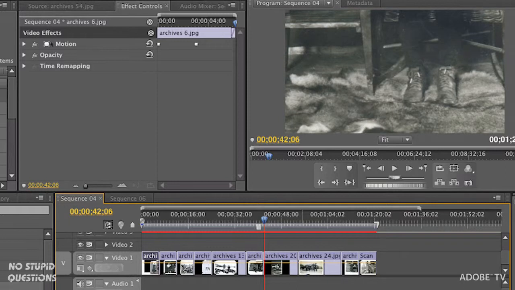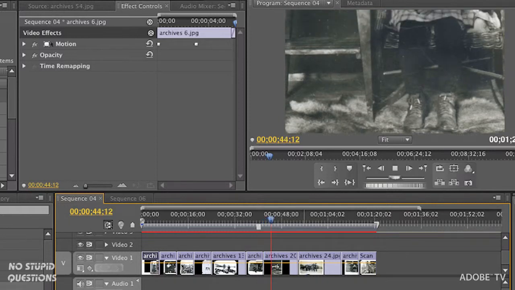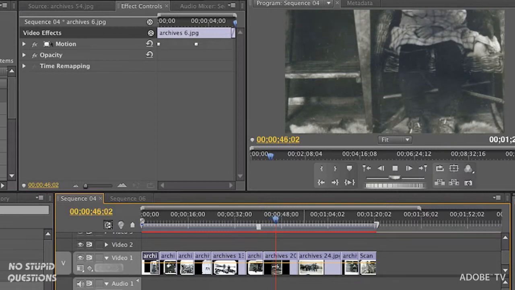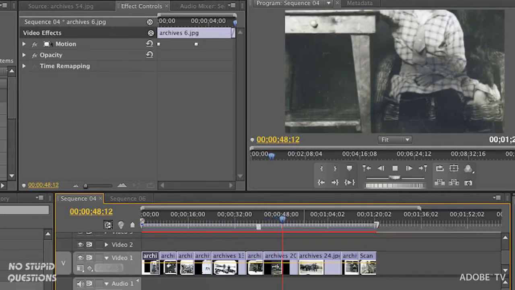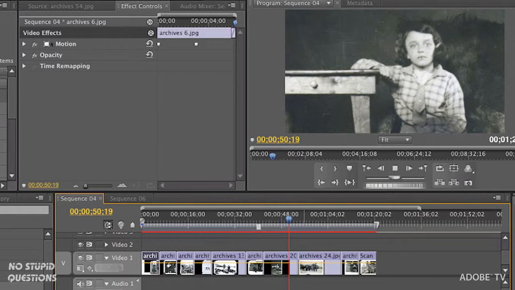Here's another one that an automated setting would never get. Let's get over here. Okay, here we are. We see some boots. And as it slowly goes through, we pan up from those boots, and there's my mom sitting there when she was a little girl. Fantastic shot. It snaps right to her face.